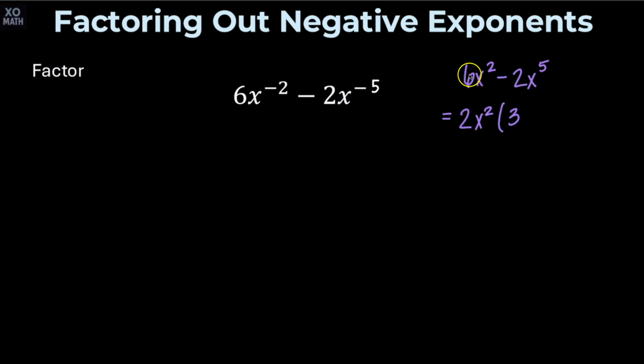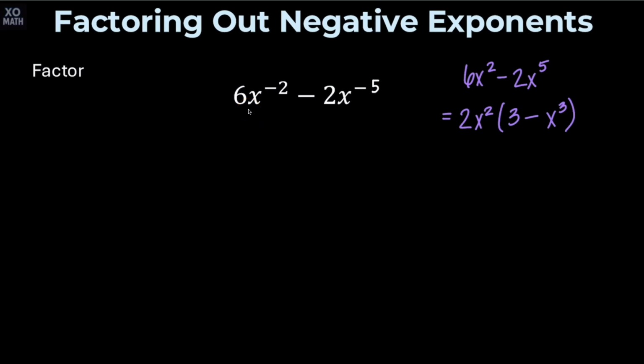So we're going to take out x squared, and in the first term we're going to be left with a 3. 2 divided into 6 is 3. And for the next term we're going to have negative 1. 2 divided into negative 2 is negative 1. And again, if I take out 2 copies of x squared from x to the fifth, I have x cubed left. I have 3 copies left. So essentially what we're doing is we're taking the smaller exponent of the 2 exponents and we're going to subtract it to get our new exponent. We subtracted 2 from 5. We did 5 minus 2. Let's keep that in mind as we go to factor with negative exponents.